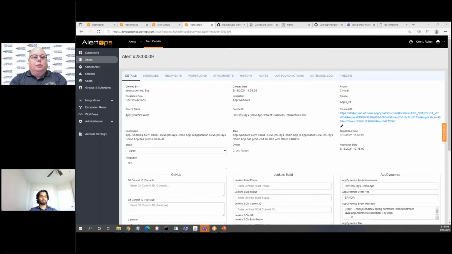We can build automation that helps us to better manage and maintain our environments. And then, with the AlertOps platform itself, also handling the communications that need to occur for awareness and making sure nobody is left out of the loop. Very cool stuff.